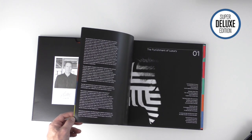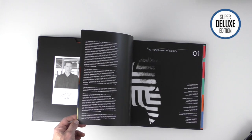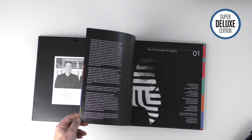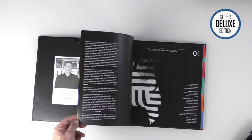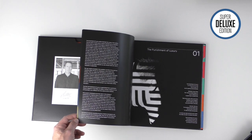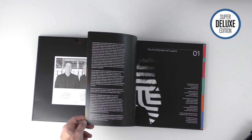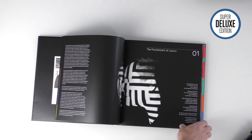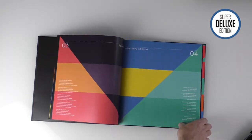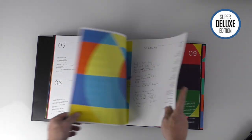To quote what it says here: "So many of us have all that we reasonably require for comfort and health, but we are unhappy because we have been brainwashed into believing that we should own more, that we are unworthy of love if our body is not a particular shape, that we are not succeeding in life if the TV is not a certain size, the car is not the newest model, or the beer we are drinking is not the coolest brand." Now I do agree with all of that, but OMD have just marketed this £60 deluxe book set of an album you could pick up for £9.99.